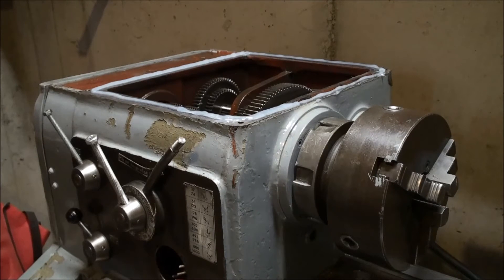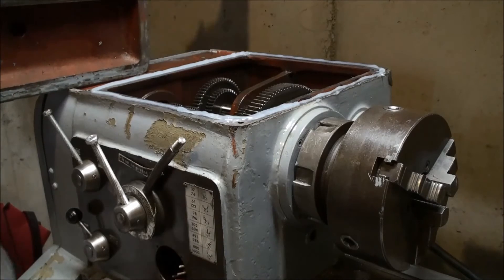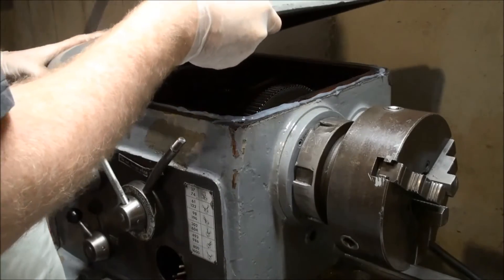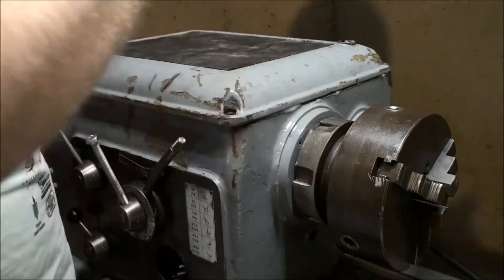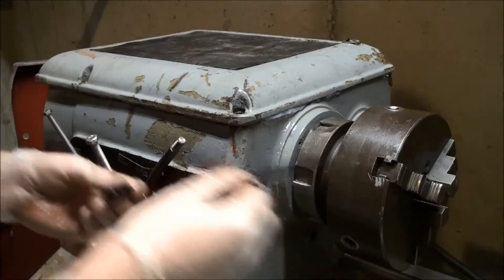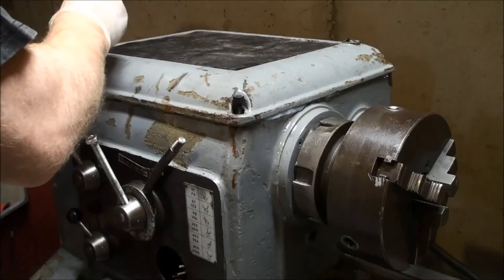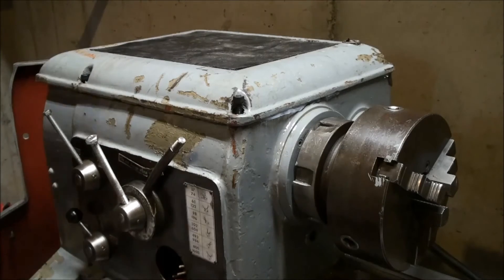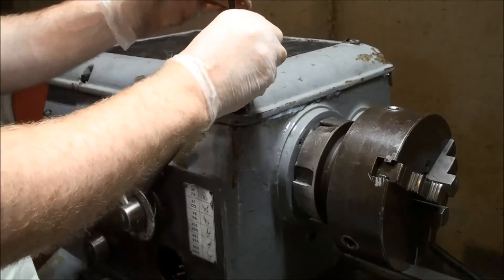We've waited our 10 minutes, and now the moment of truth. My goal here is to try and put this down only once, as any movement could smear the silicone. My goal is to get it perfect to the front. Didn't get it perfect, but I got it in an acceptable spot. You can see some of it leaked out in the front here. I'm going to run the screws in — proving that I don't edit my videos, I'm sure everyone is thinking what kind of fool drops their tools.